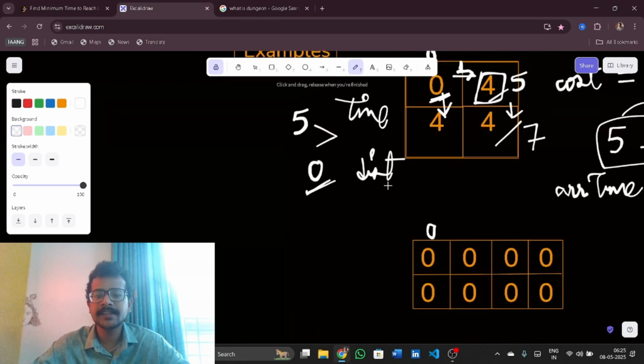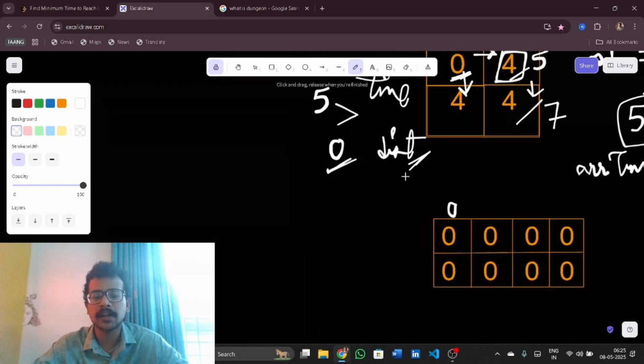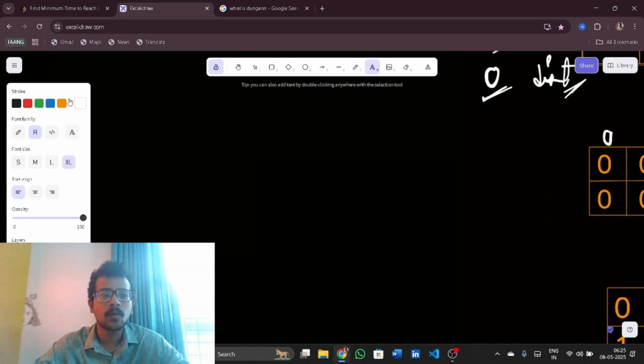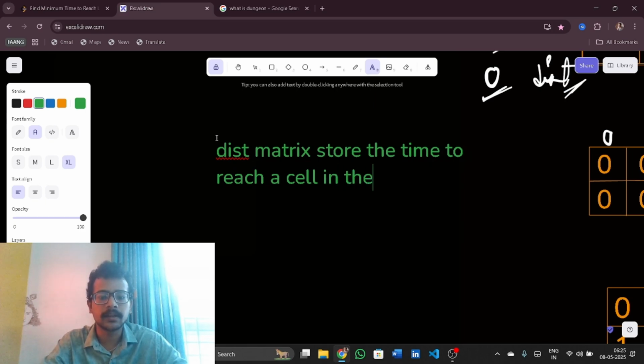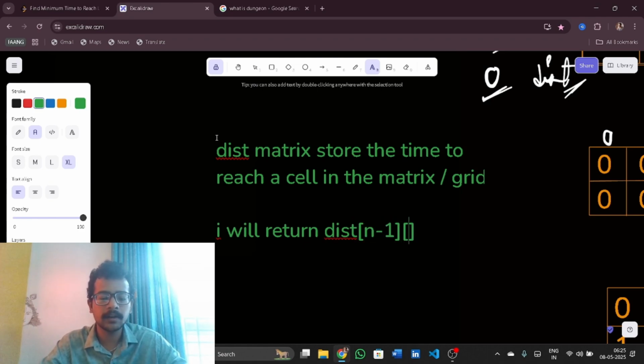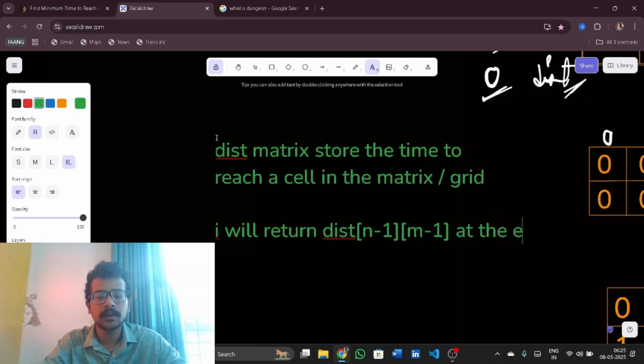But what I said is I am storing this distance matrix. Now, the question is, what does this distance matrix store? The distance matrix stores the time to reach a cell in the grid. I will return distance of n minus 1, m minus 1 at the end.